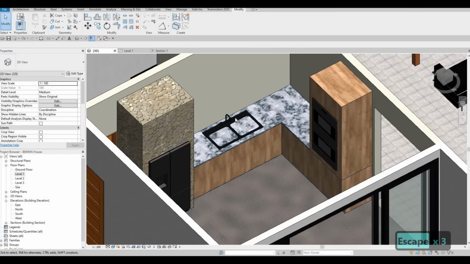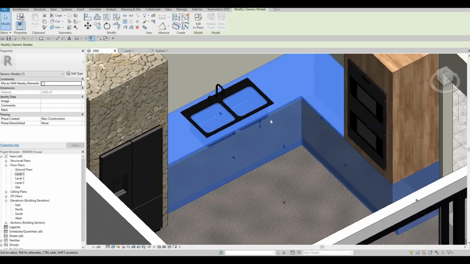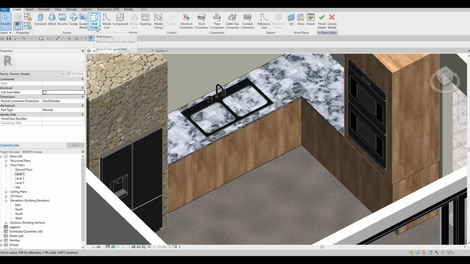If we go to our 3D, as you can see, we need to create a void extrusion around here. To do that, we're going to click this base, edit in place, and then click create void form and then void extrusion.